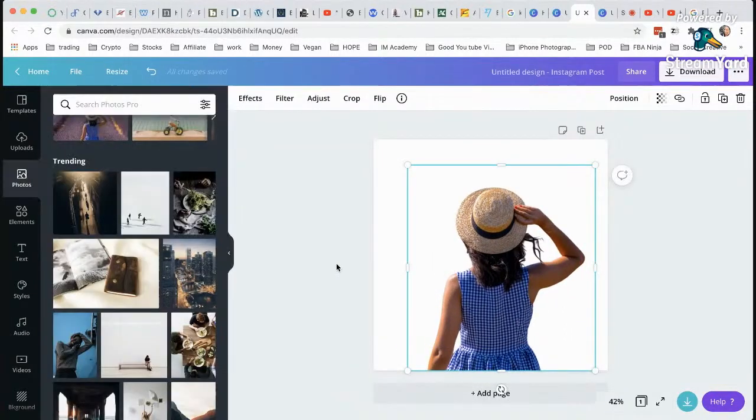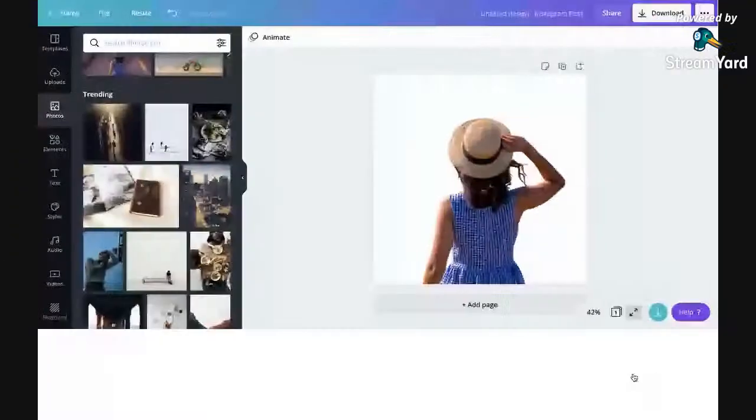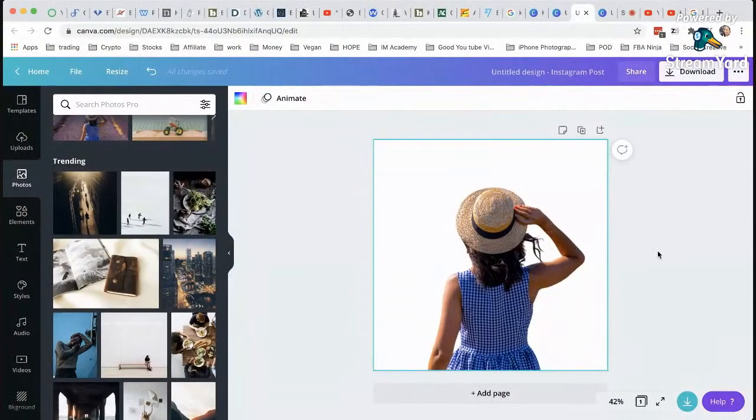Okay. So now, if I go down here and I click on this, now when I expand it, you can see how crisp those lines are. If I was to do that myself on Photoshop, it would never be that clear. Okay. Some people it might be, but the average user, it's not going to be.